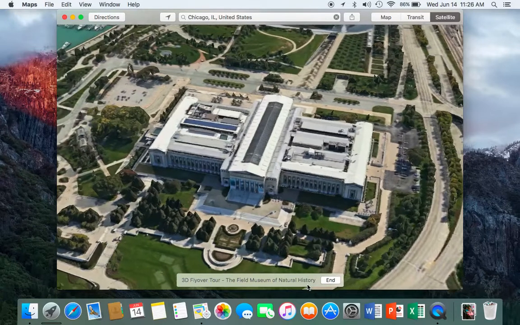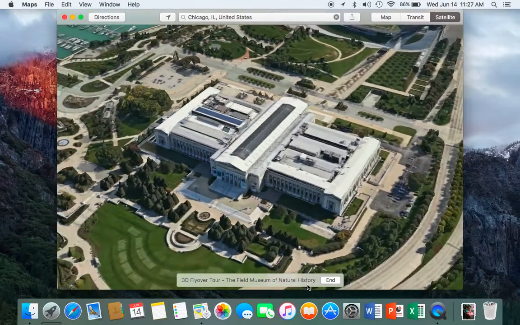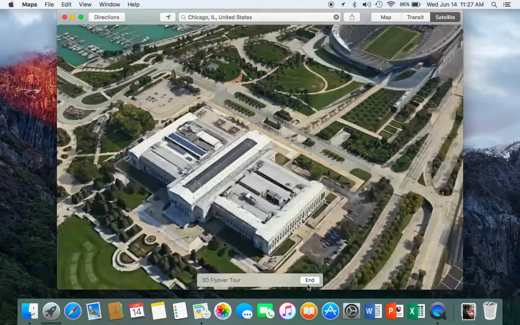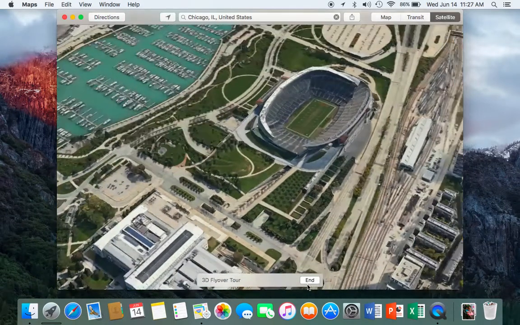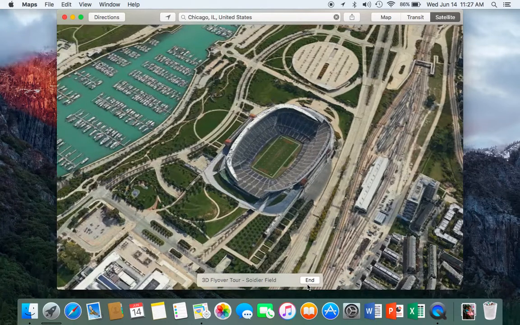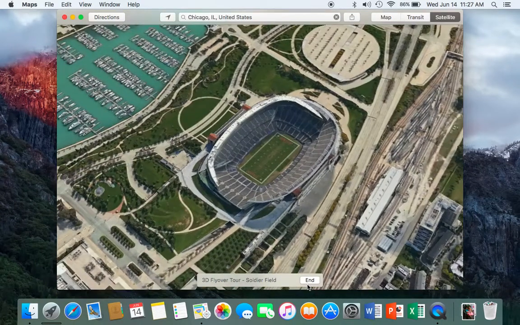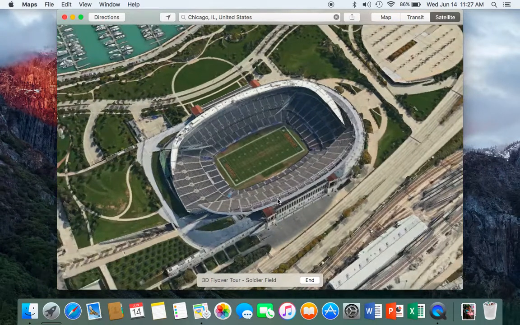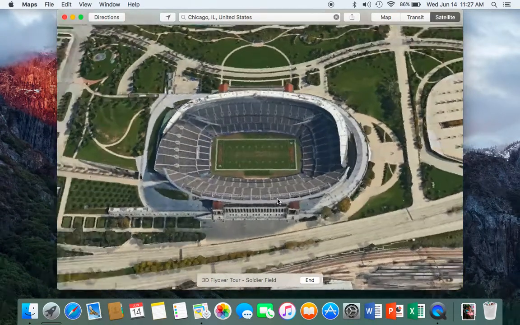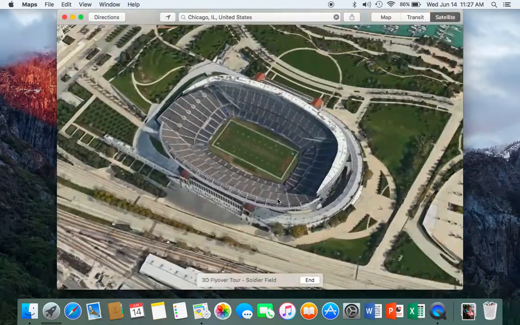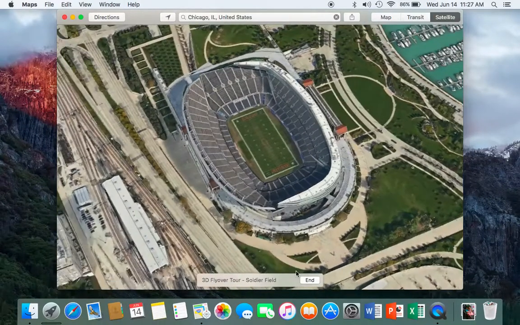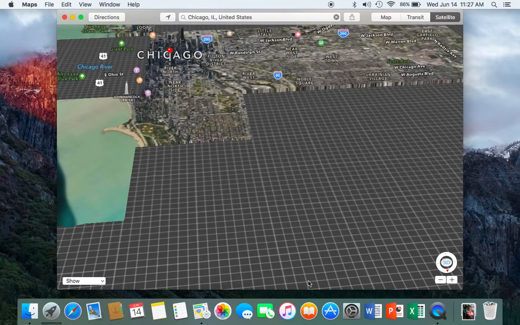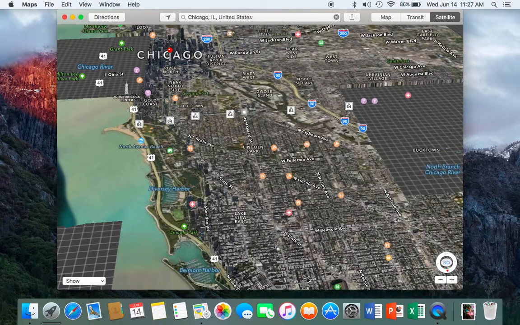It shows you the stadium, Soldier Field, where the Chicago Bears play. And there you go. You get a nice aerial view, and you can see exactly what it's like. It's a 3D tour. And if you want to end the tour, you just click end right here, and that's maps.